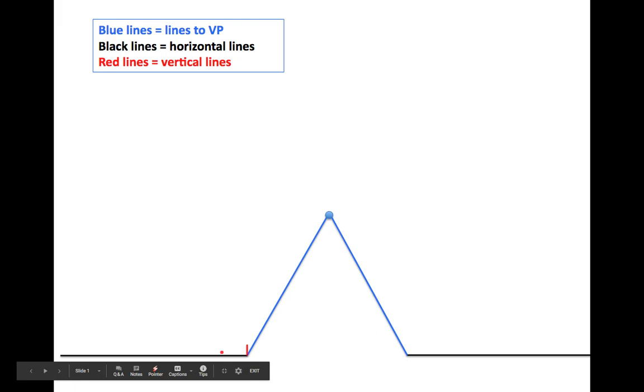Next step is to draw two very short vertical lines. Notice we only have three options here: to the vanishing point, horizontal, or vertical. No random diagonal lines. So if your drawing ever looks a little off, it's probably because your line is either not vertical, or not horizontal, or not going to the vanishing point. That's why. Alright, so we have these two short little vertical lines coming from our obtuse angles.